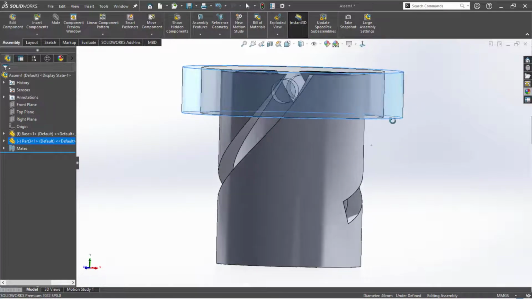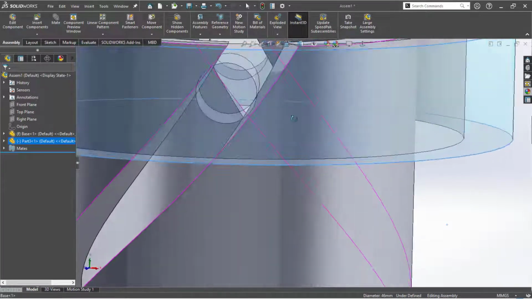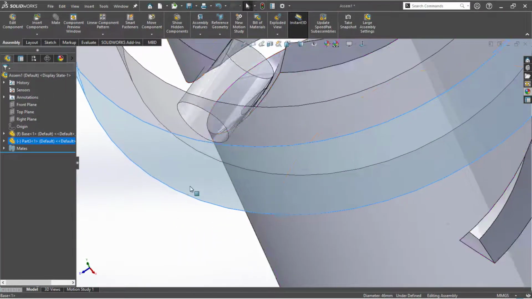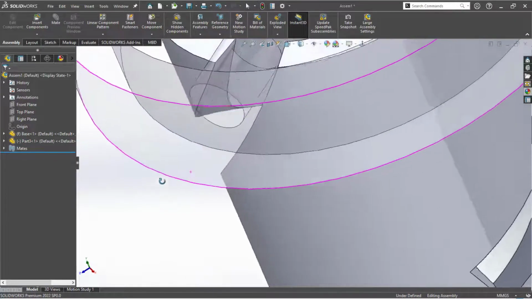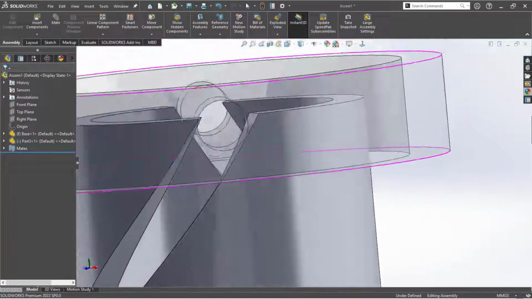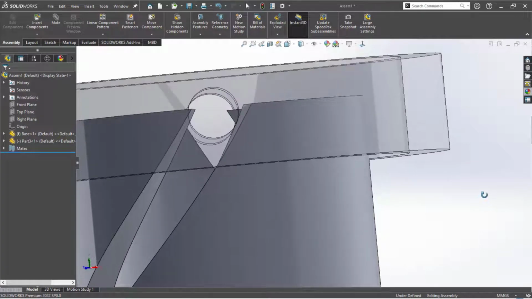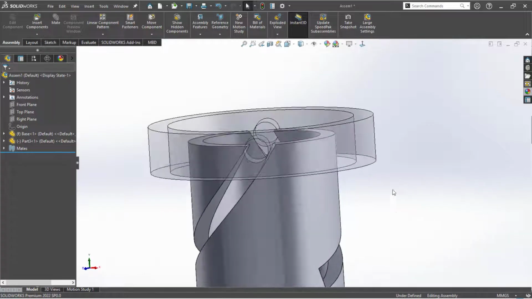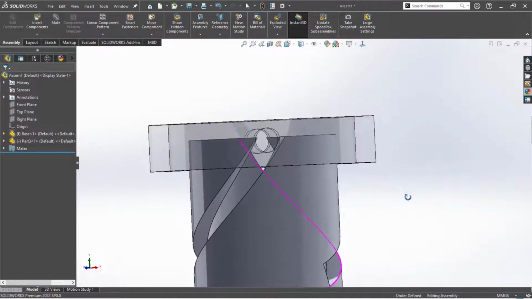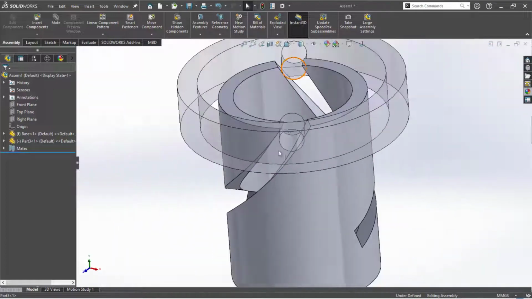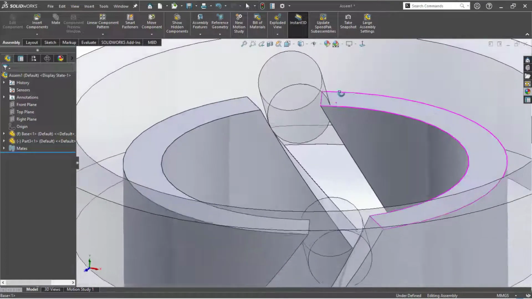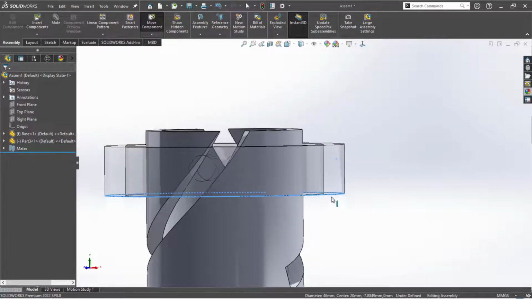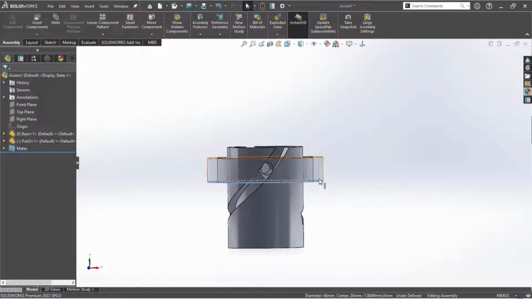So you could see at this portion, it has more. And if you move it, as you could see, at that portion, and even the slant edge won't have the proper mate at that portion. So these are the kinds of issues you will face if you use the wrap tool to create this. Even at the top you could see it has the collision, so this is not going to work. Even at this portion it has a huge collision, so it is not appropriate, right? So I prefer not to use this.